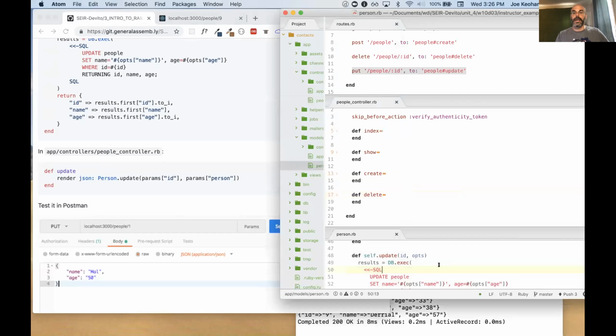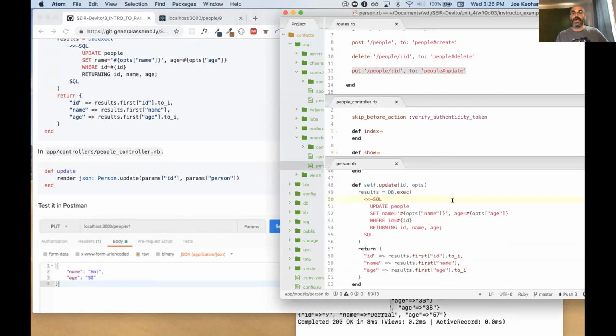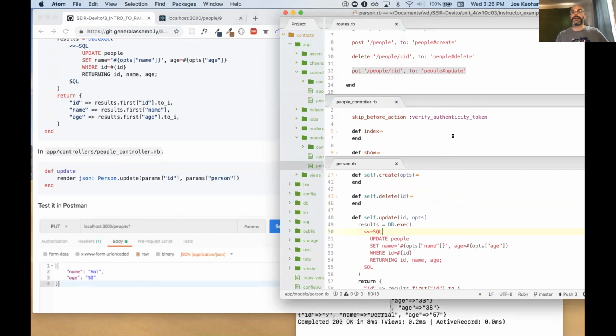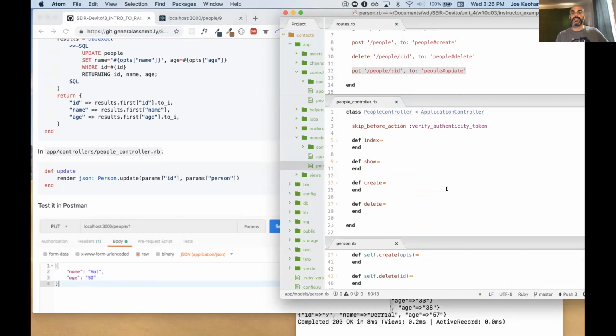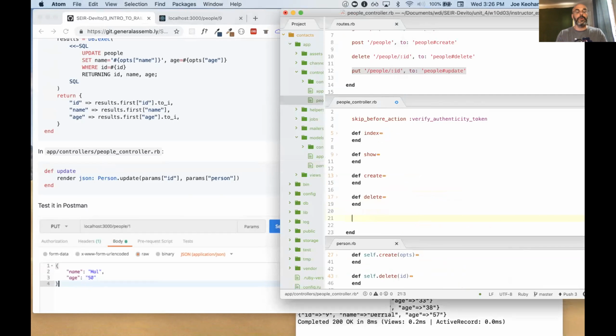Oh, I see what you're saying. Yeah. So let's go back here. You're saying when we pass it in, here's people, pass it into, oh, we haven't created the update. Let me create the update and then I'll address that, right? Because we got person.